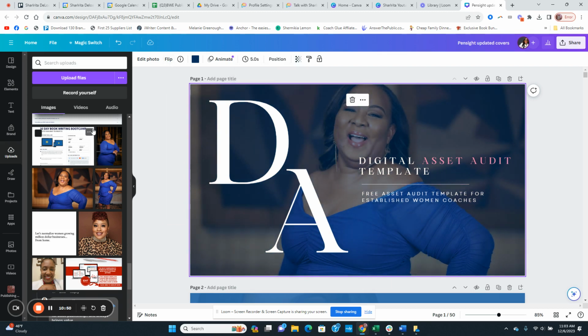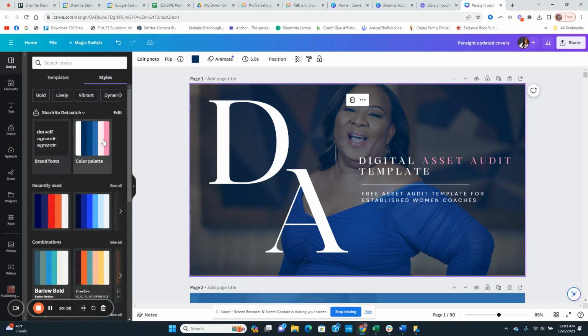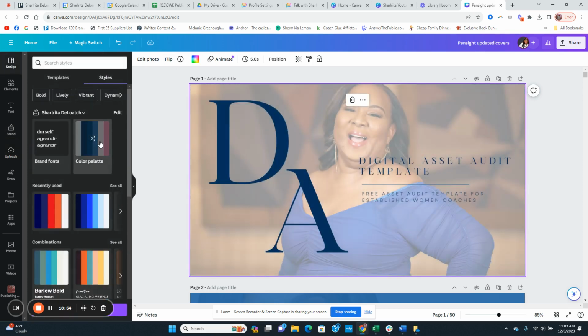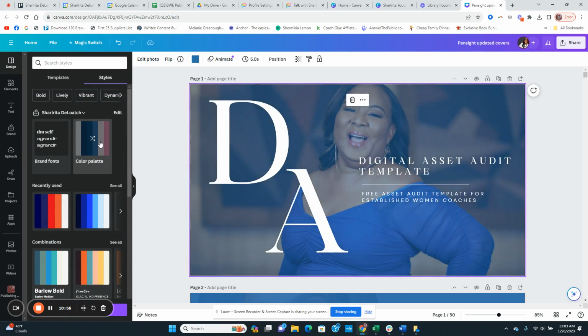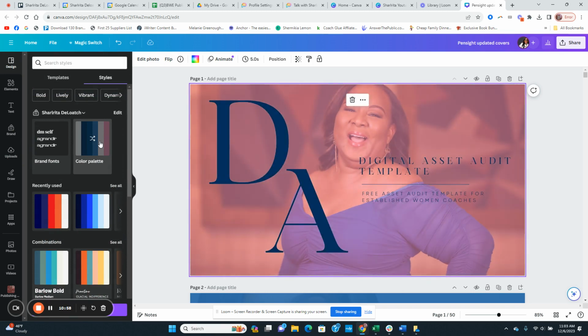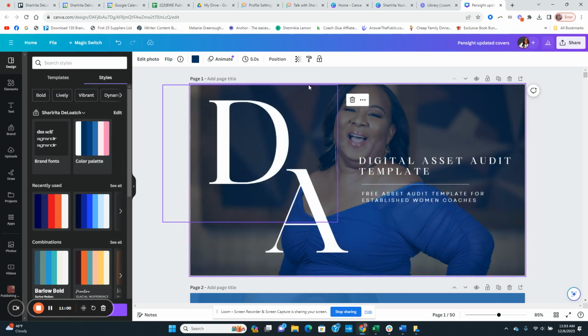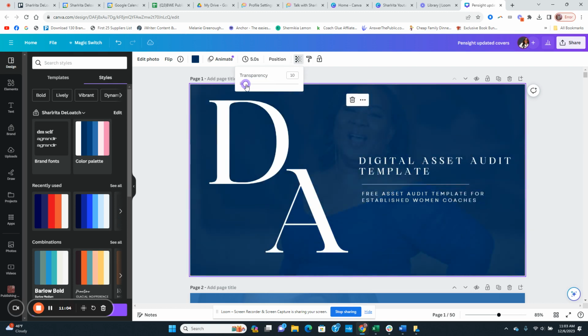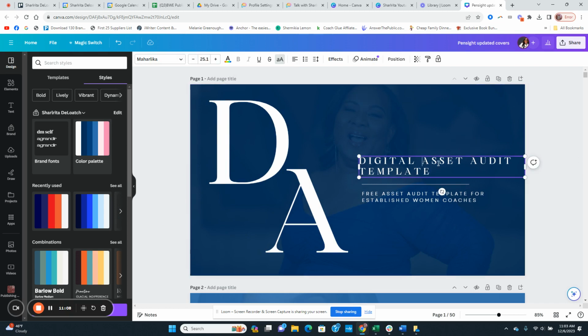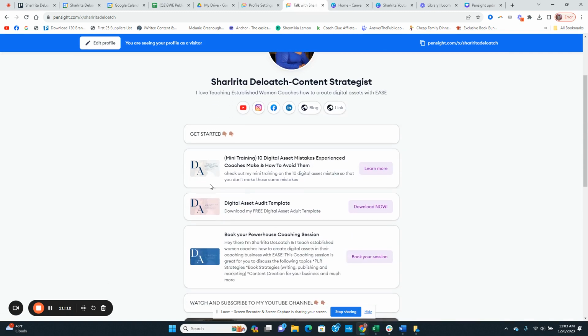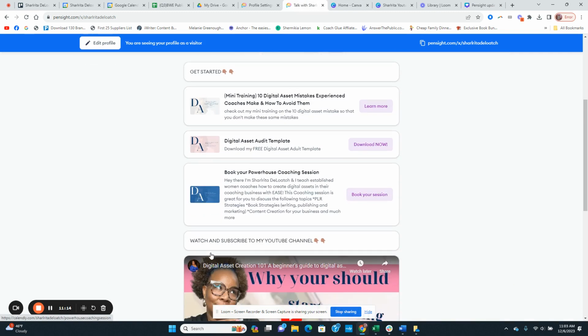It shows, and I can still change the color. See, I really like that one. You can still change that one, but I like mine a little bit. I want you to see me, but I don't want you to see me. Okay, all right. So that's a quick tutorial with Pensight on how you can design these mock-ups right here.